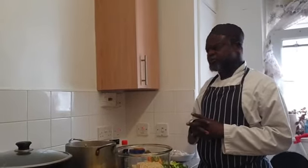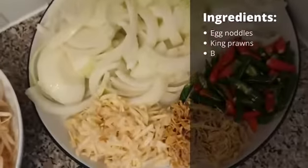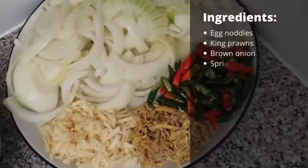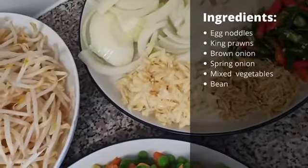Today I'm cooking king prawns. Now I'll show you the ingredients I have for the king prawns. On this plate here I have my king prawns. On the other plate I have brown onion, bird's eye chili, grated ginger, grated garlic.